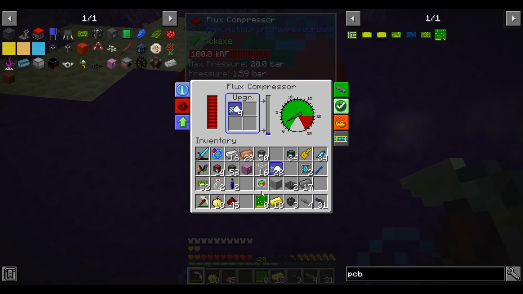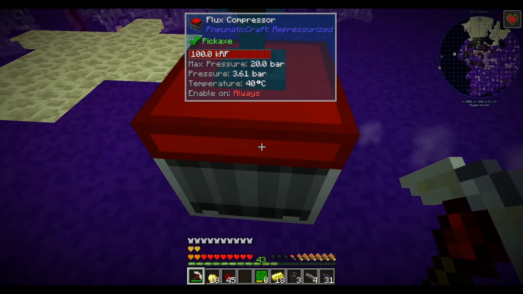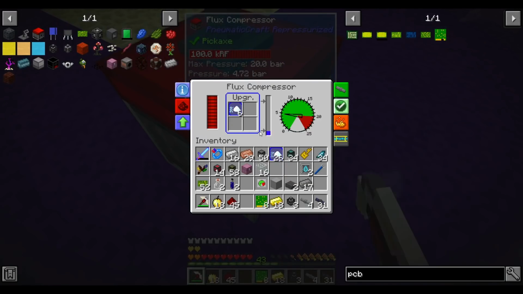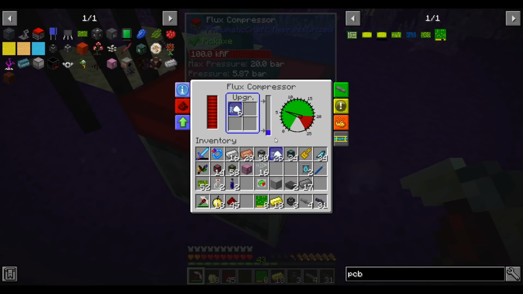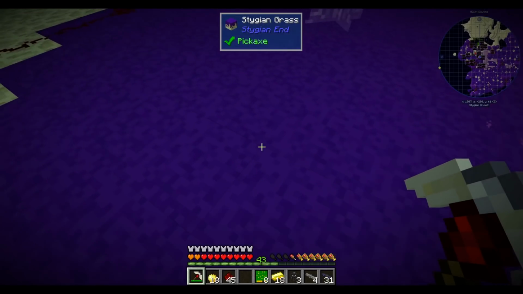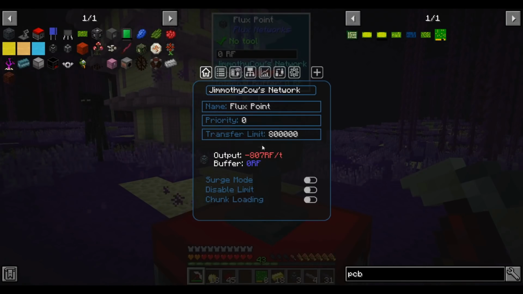Well, anyways, as you put more of these in, it consumes more energy and it gets hotter. So right now, well, it's building up pressure internally, although it is venting. But anyways, if you get much more than like 6 to 8-ish speed upgrades, it can build up pressure even with an open vent to the point where it explodes, which is kind of funny. But anyways, now we're making 313 milliliters a tick, consuming 800 RF.